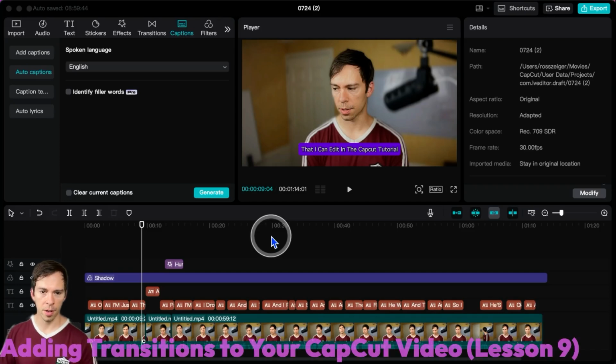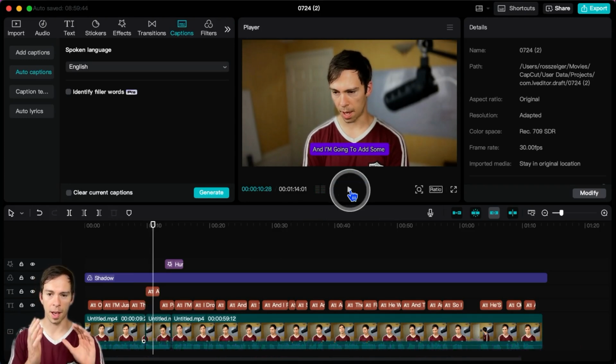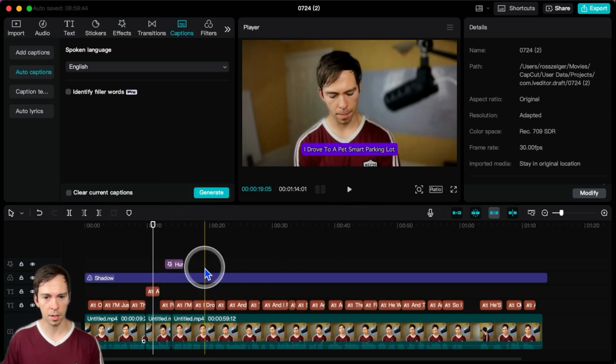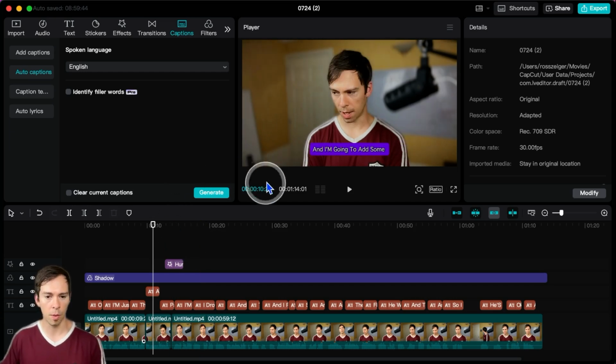There's a couple points in my video where I have jump cuts. It looks like this. I don't know if you can see that, but I made a cut there, so the position of my head kind of twitches when I made the cut between scenes. So we can add transitions to smooth things out or to mark changes in the point I'm talking about.